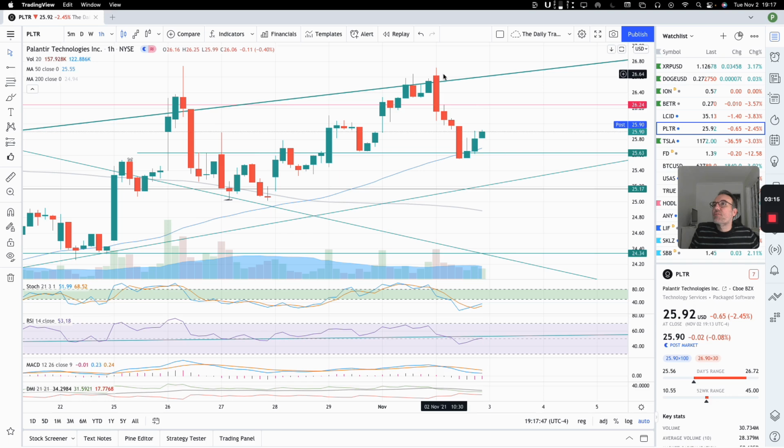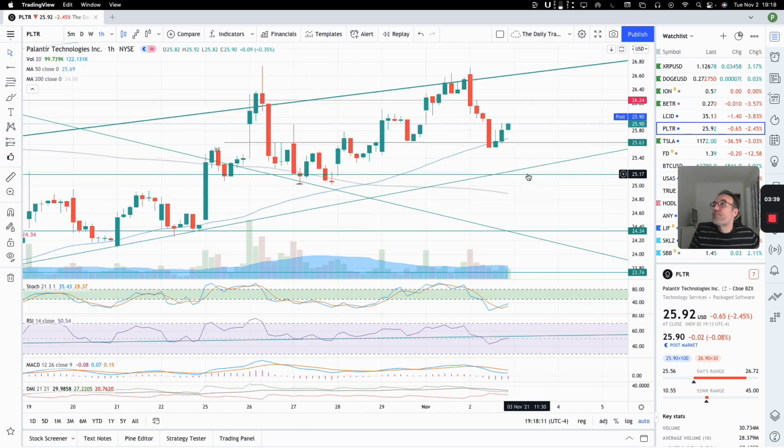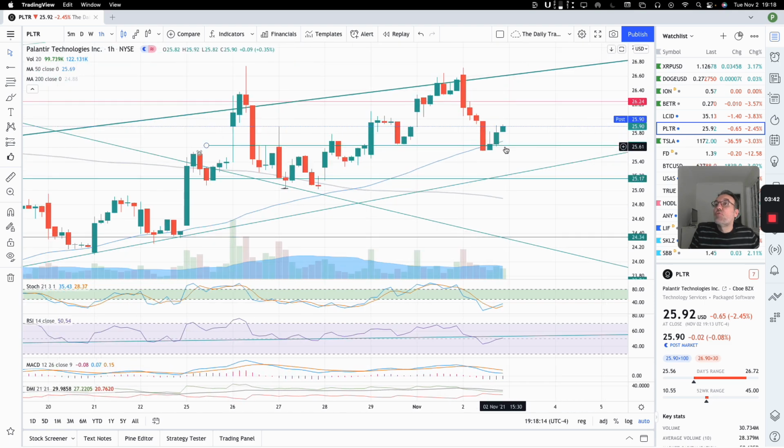We opened right here. So we opened above, back into this great big bullish channel that we saw yesterday. So we broke above that. So the stock was supposed to just continue on there, but no, it fell right down. And for 1, 2, 3, 4 straight hours, it just fell down. Then it went below 25.63, and it stopped on its way there around October 29. It stopped a little bit further back and then bounced back up for the last 3 hours.